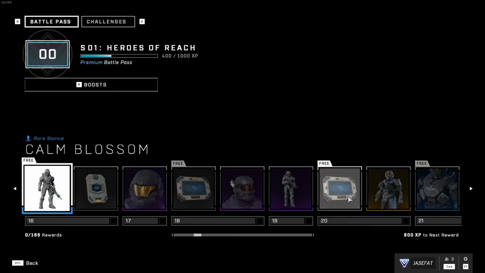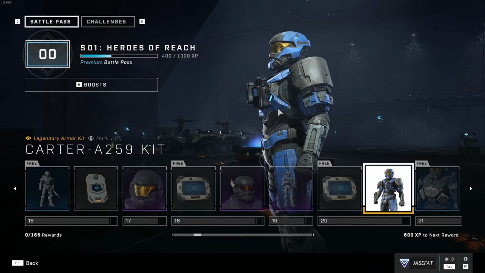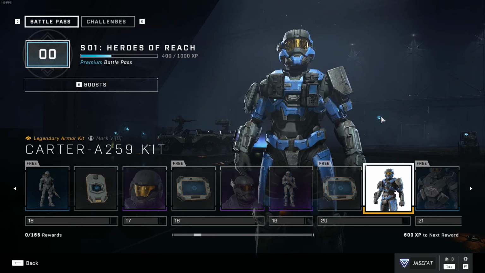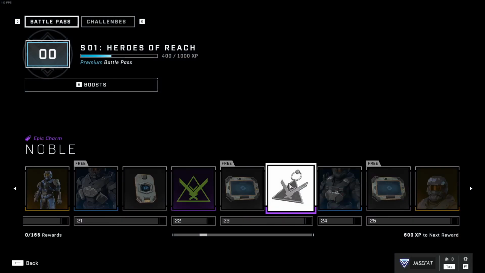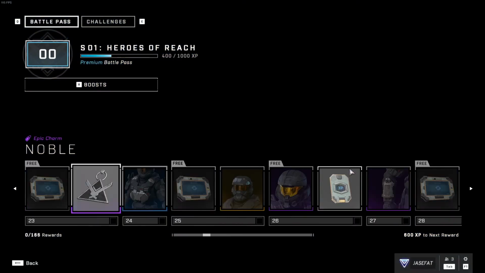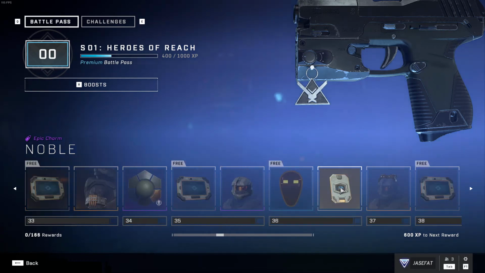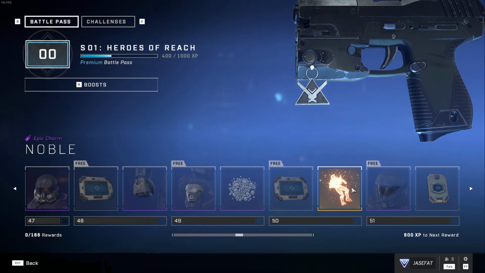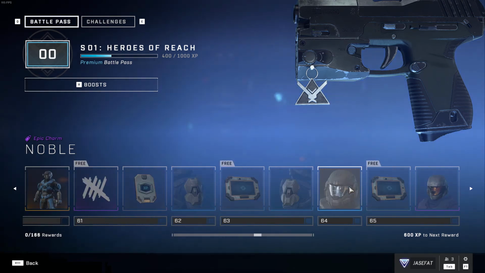There are AI cores in here. There are voices in here. Some of these are complete kits, so you just want to instantly look like Carter. Well, congratulations, you are now Carter A259 just by pressing a button. This is really cool. I like this. Even weapon charms. I mean, weapon charms have now made their way into Halo. How cool is that? I'm really digging what they're doing with the customization of your Spartan. And based on the amount of stuff, and I'm just scrolling through incredibly rapidly, there is quite a bit to dive into. I'm looking forward to seeing how far they take this.